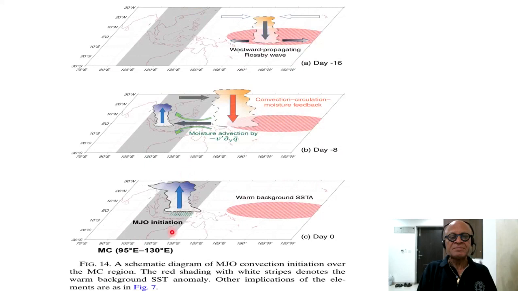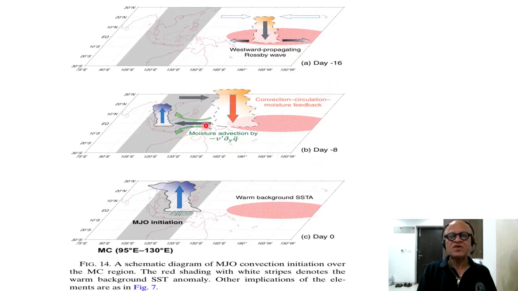The next one is over the maritime continent. This is a schematic diagram of MJO convection initiation over this gray band here, which is straddling the eastern Indian Ocean into the western Pacific, or essentially the maritime continent, which is typically associated with a westward propagating Rossby wave, which you can think of as a circumnavigating MJO, which is creating a process here at intraseasonal timescales. So there is a divergence of winds at the surface, convergence at the top, and you can see that this doesn't have a strong feedback like here, the black arrow, and there are background warm SSTs in this region in the West Pacific at day minus 16.